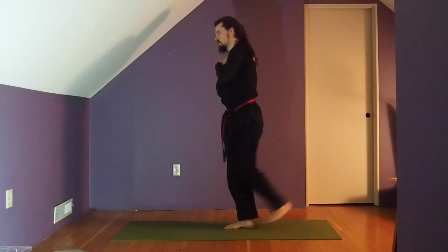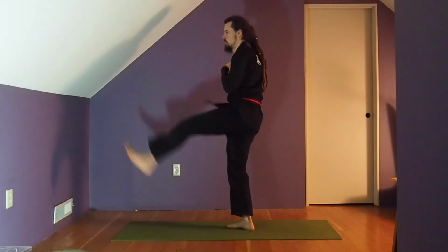Swing. Good job. And other leg. Swing. Next one, face forward, and you're going to swing your leg sideways. Arms out at first. And then cross your arms. Good. Other leg. Arms out, swing it across.